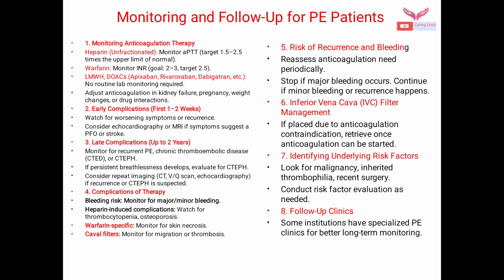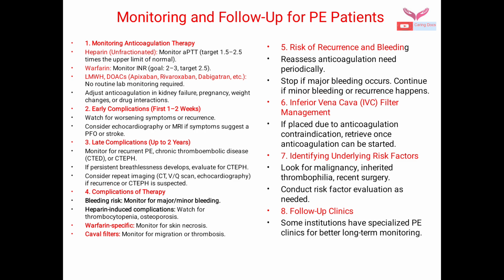For complications of therapy or bleeding risk, we should monitor for major or minor bleeding, and heparin-induced complications: watch for thrombocytopenia, osteoporosis. Warfarin-specific: monitor for skin necrosis. For caval filters, we should monitor for migration or thrombosis. Given the risk of recurrence and bleeding, we should reassess anticoagulation need periodically. We stop if major bleeding occurs, and continue if minor bleeding or recurrence happens. Inferior vena cava filter management: if placed due to an anticoagulation contraindication, retrieve once anticoagulation can be started.